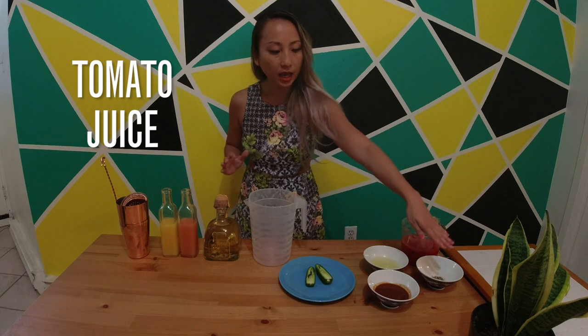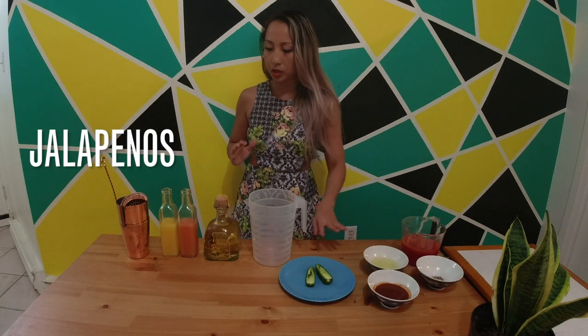So I prepared all my ingredients here in front of me. I've got tomato juice, salt and pepper, hot sauce, freshly squeezed lime juice, jalapenos, grapefruit, orange. That's what we're gonna use for now. The beautiful Patrón will come later.